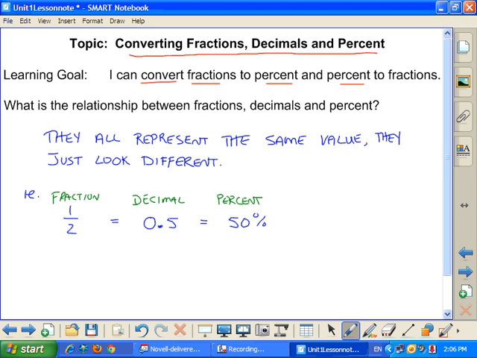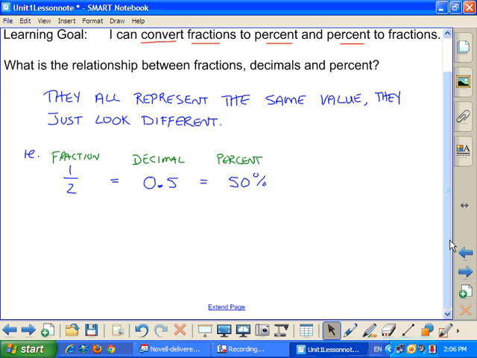So how do we move if you don't know the fraction? If it's like 3/7 or 2/11, something that's not nice like a half, I pick something that's nice to start with. So let's look at the arrows moving to the right. If I started with a fraction, how do I get a decimal? Well, I take numerator divided by denominator. So we'd take that numerator, the 1, and we'd hit divide by 2, and you'd get 0.5.